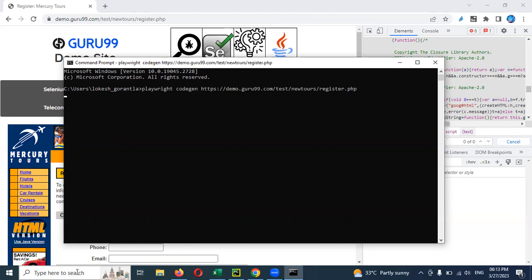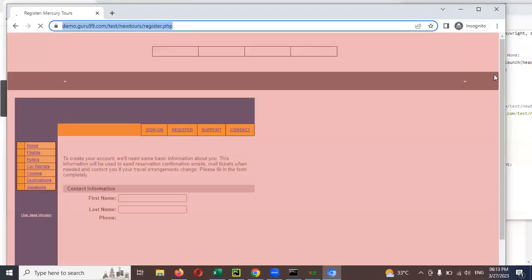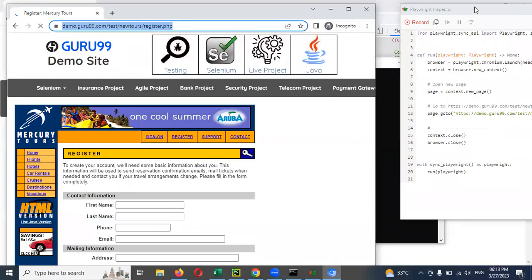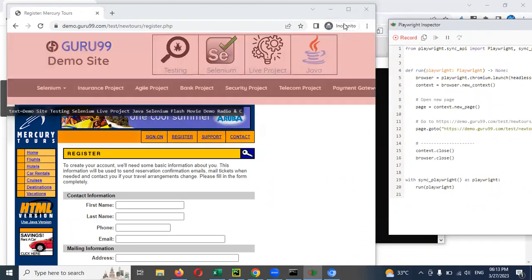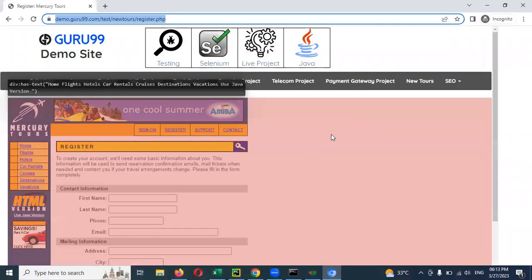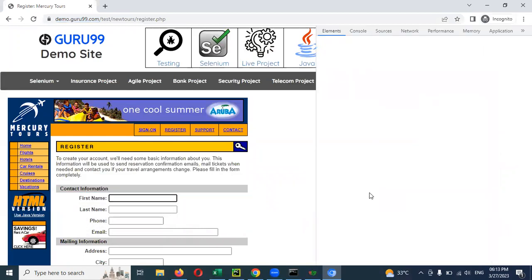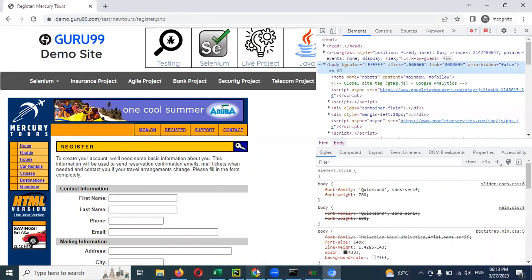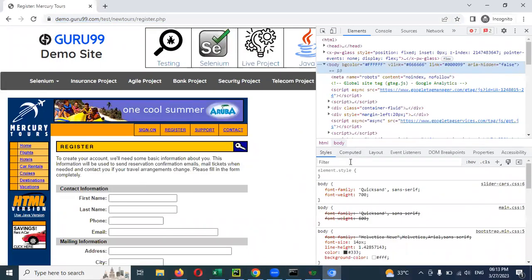If you click this, it will open, and there are two things. One is the URL browser, and another one is the recording one. This recording one we don't want right now; we require only this particular thing. If you inspect any element, it will provide the dev tools, the same dev tools that are provided for the common browser. Similar dev tools are provided for Playwright also. When you are running it, there is a console presented.